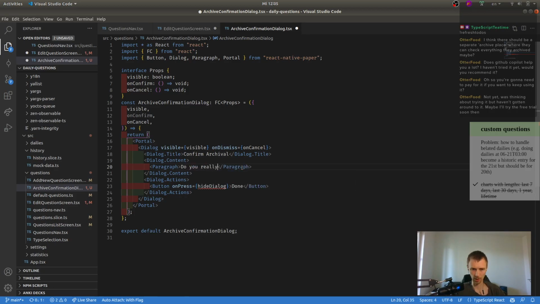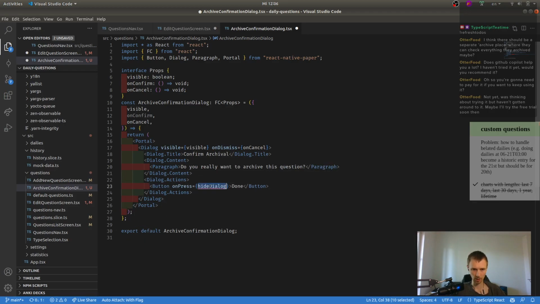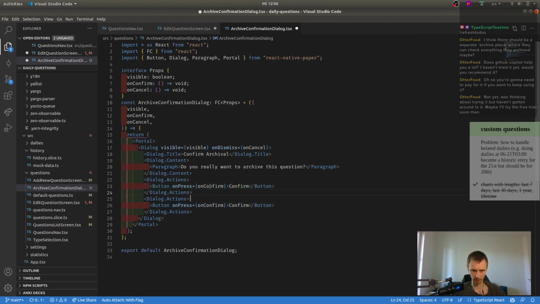Do you really want to archive this question? Action on confirm. Confirm. And otherwise we have on cancel, which is cancel.